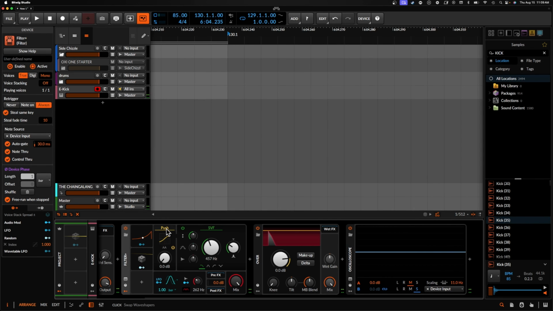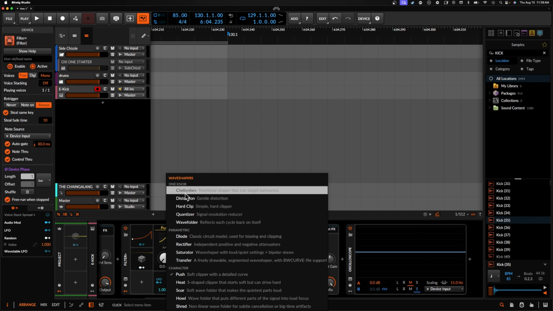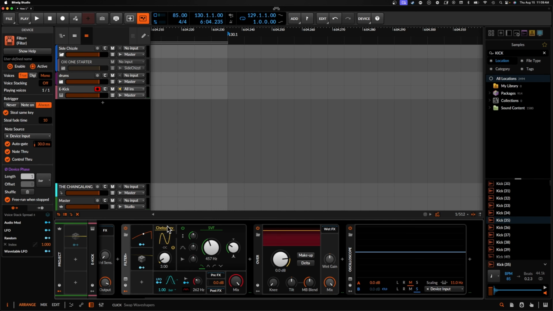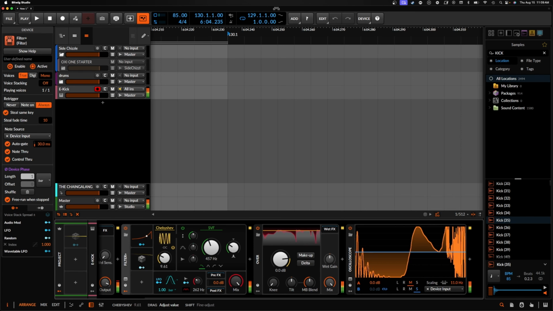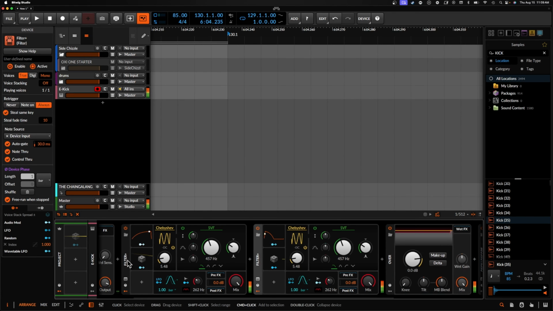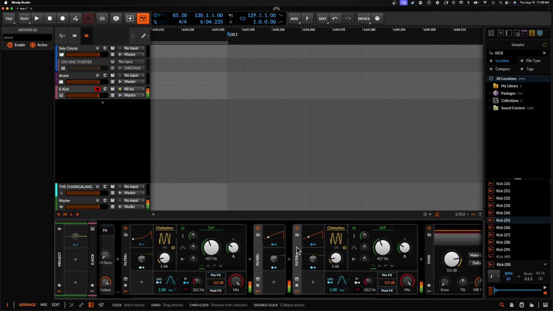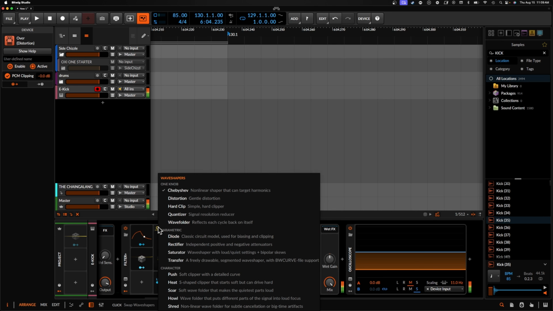And so now we can start to utilize the push, which when it comes to drums, these two here, soft clipper with a detailed curve and S-shaper clipper, are usually the best. I would say experiment with all of them, depending on what you're going for. One thing I'll say is if you're trying to make hardstyle kicks and stuff, then sometimes using a Chevy can give you wild results. And then combining that and stacking that can give you some crazy stuff. Okay, that's no longer a kick, that's more of a laser. But anyways, I just wanted to cover that.